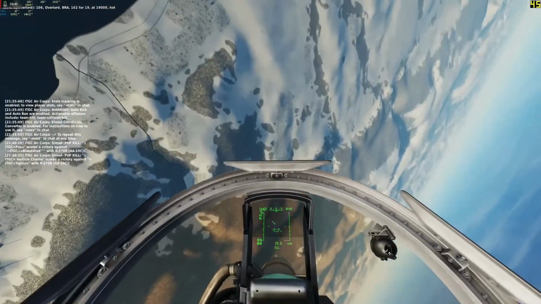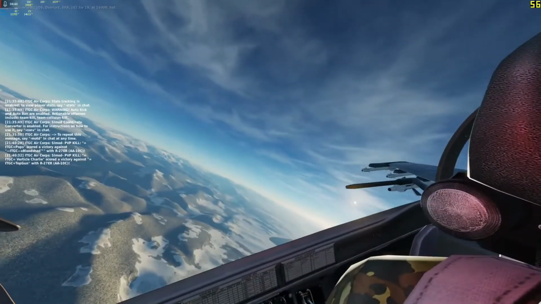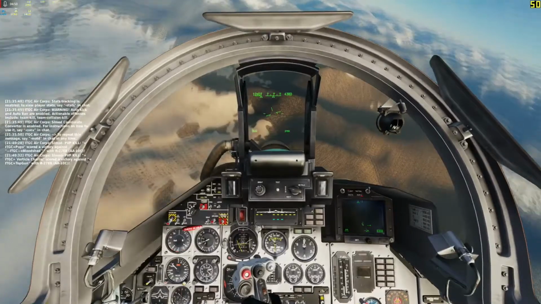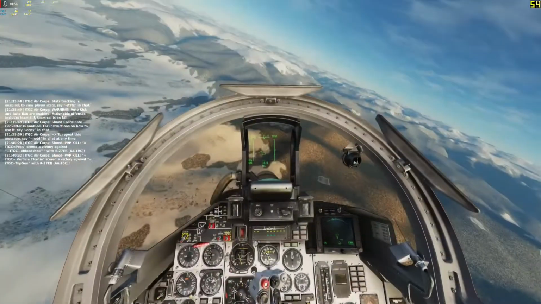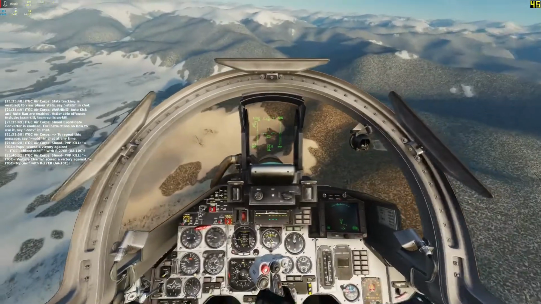Alright, at this moment I realized that both of my wingmen are down, so the thing I can do is to drag them to the mountain. I saw a nice valley here. Also the left hand side bandit is foxing an ER at me, so I have no other option than to drag them to the mountains, because now there are 4 of them and I am a single ship.